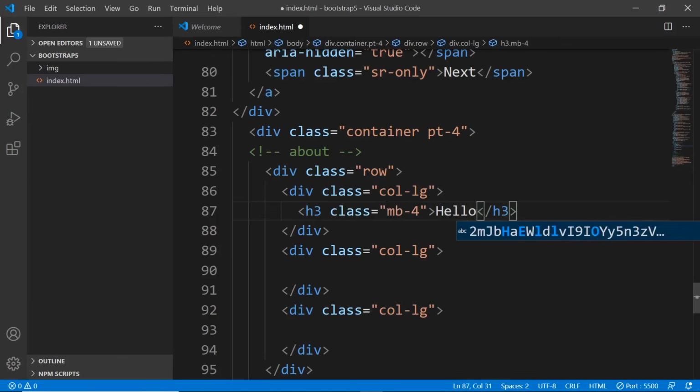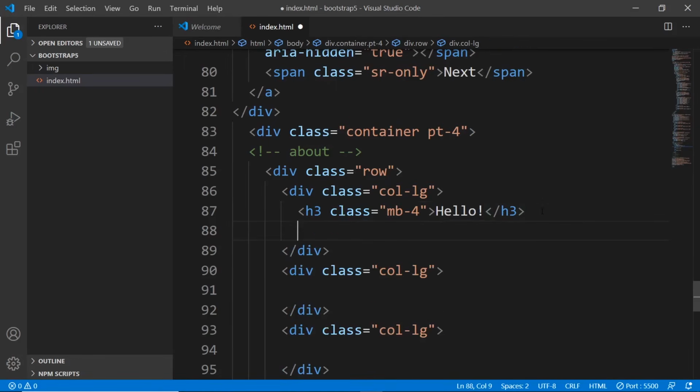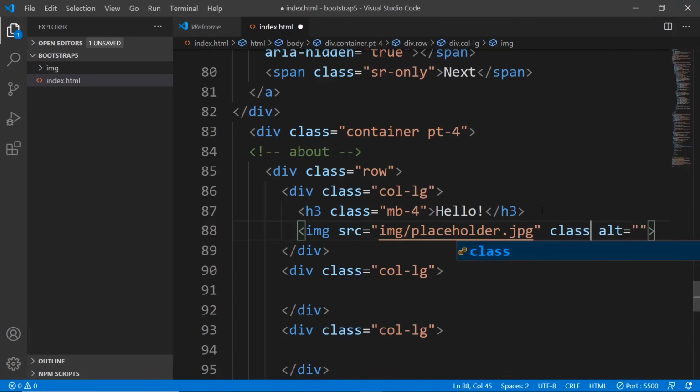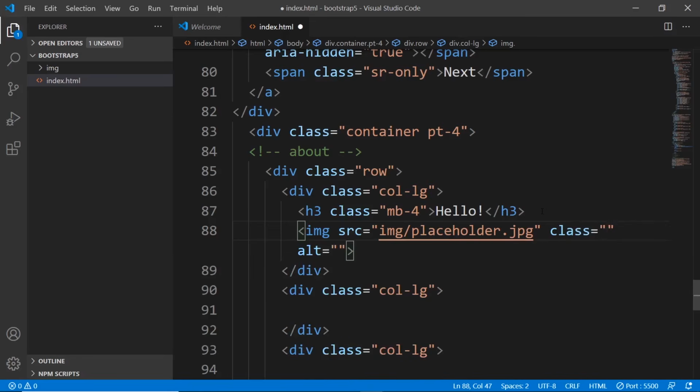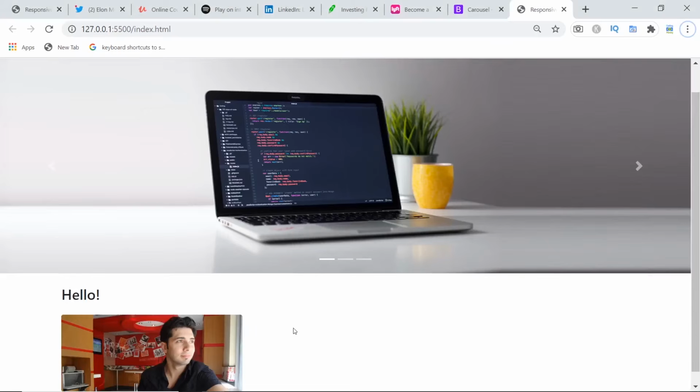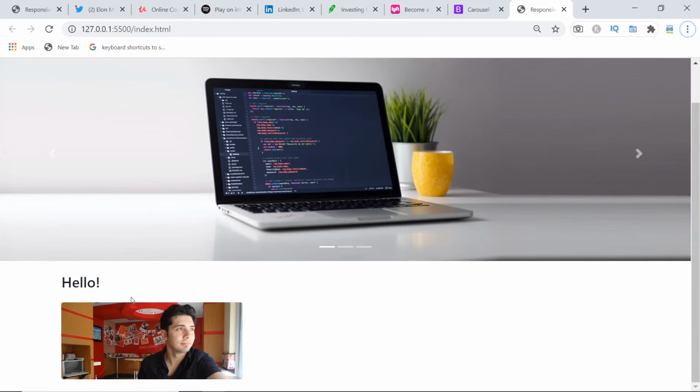And hello. Let me add an image. I'll make this a responsive image by adding a class of fluid, margin bottom of 3, 4, rounded. Rounded class will round the image. You see, it will add nice rounded to your images.